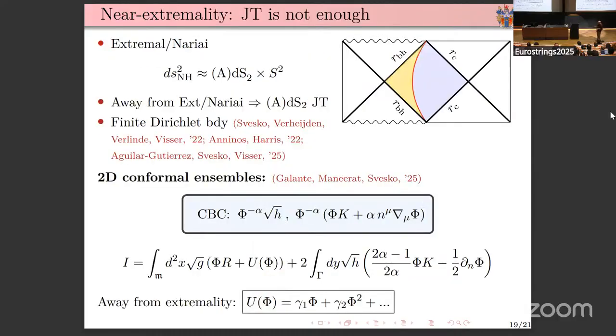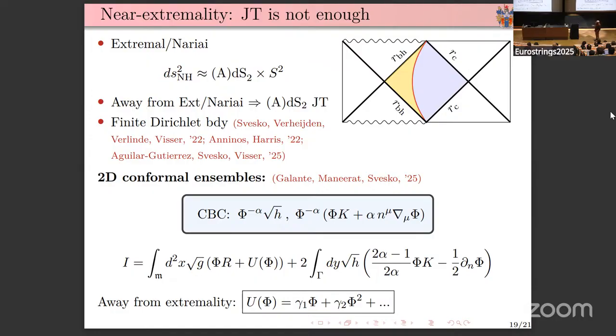Now you can ask, what is the effective description describing these near extremal black holes in the conformal canonical ensemble? Just very briefly, when you have an extremal black hole, say the extremal Nordstrom horizon, the near horizon geometry goes like AdS2 cross S2. You can also have roughly the same thing with de Sitter black holes. You take a black hole, even uncharged, and put it in the de Sitter static patch. There's a limit, known as the Nariai limit, where the black hole horizon coincides with the cosmological horizon. And in that geometry, the near horizon geometry looks like dS2 cross S2.